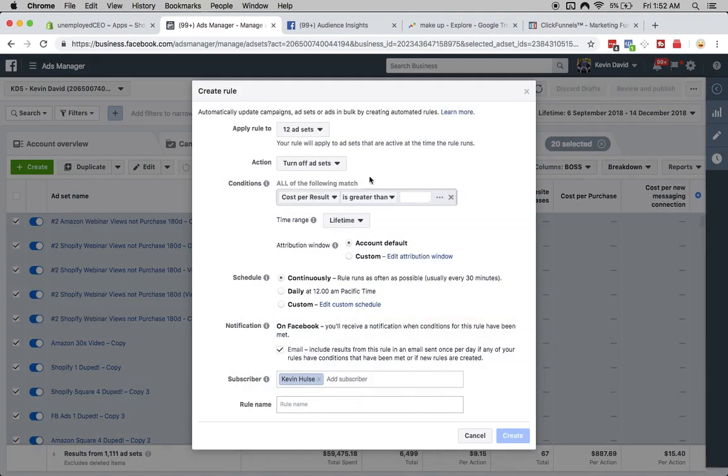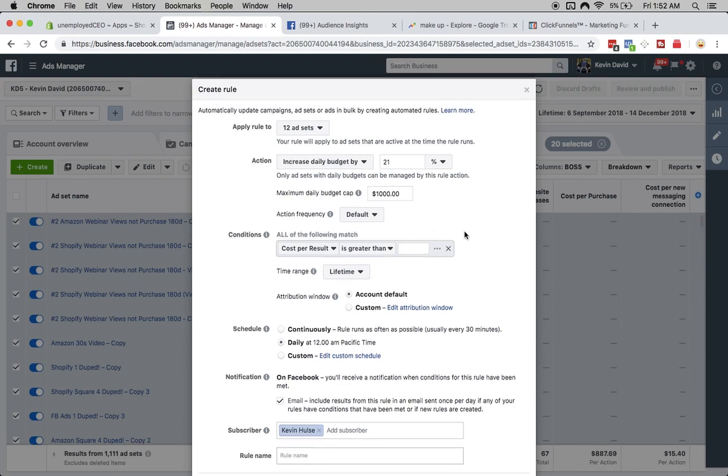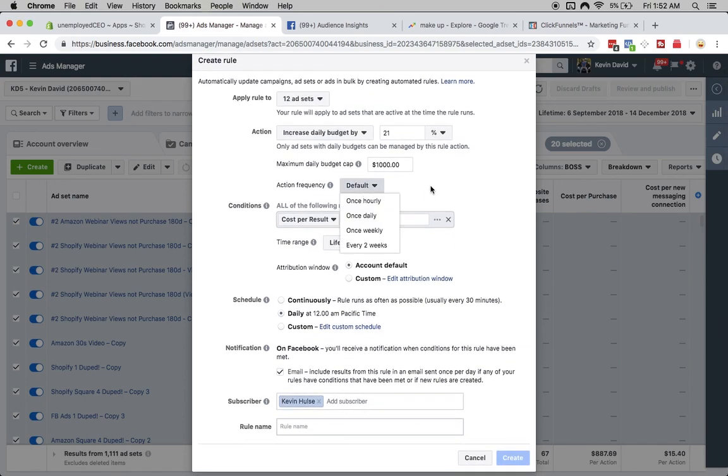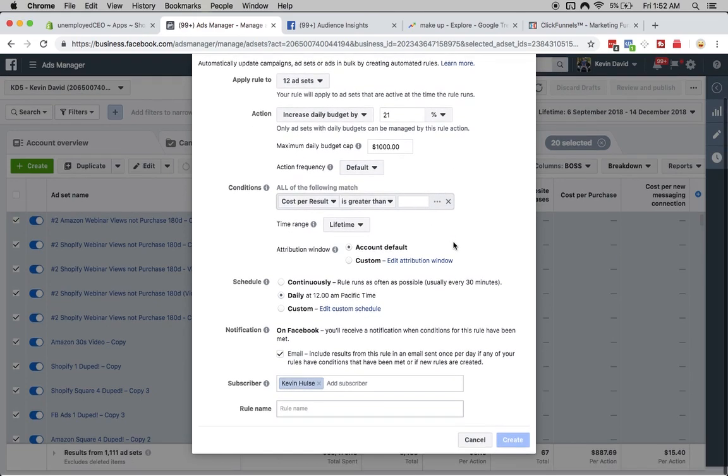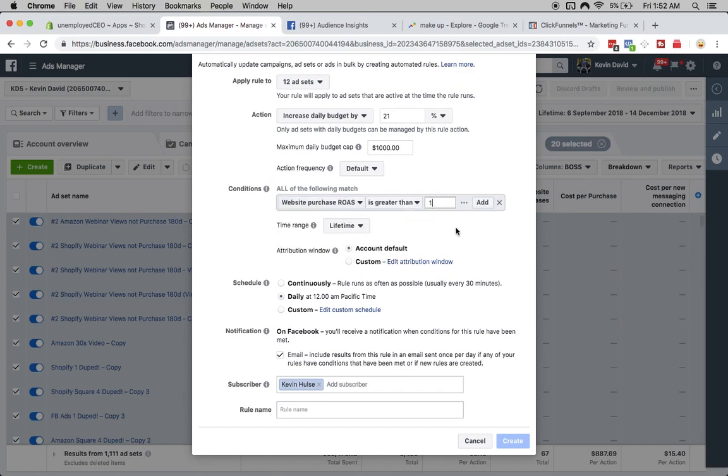Right, and we're going to create another rule that says adjust budget. We're going to increase the daily budget by 19%. You can do 21% for this one. Set the maximum daily budget to $1,000. Action frequency is default, so it happens every 30 minutes, I believe. And we're going to scale this when the return on ad spend, which just basically means if you spend $1 and you make $2 back, your return on ad spend would be 200%, is greater than 1.